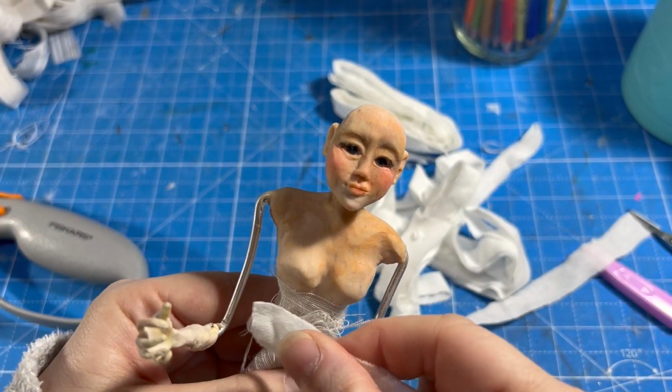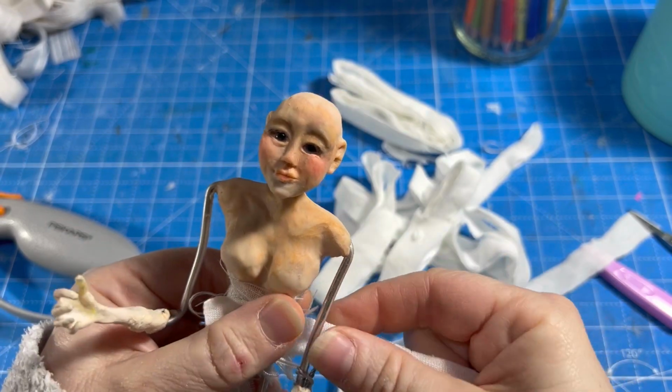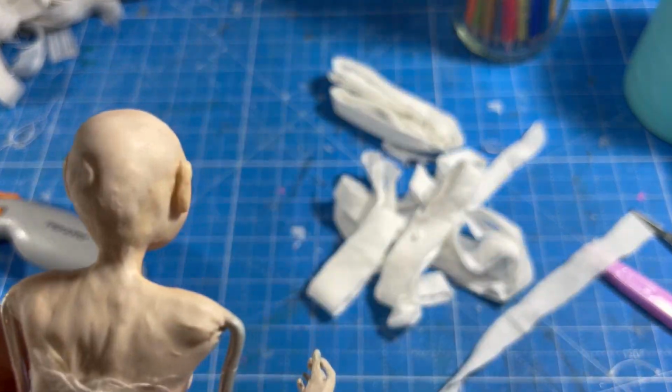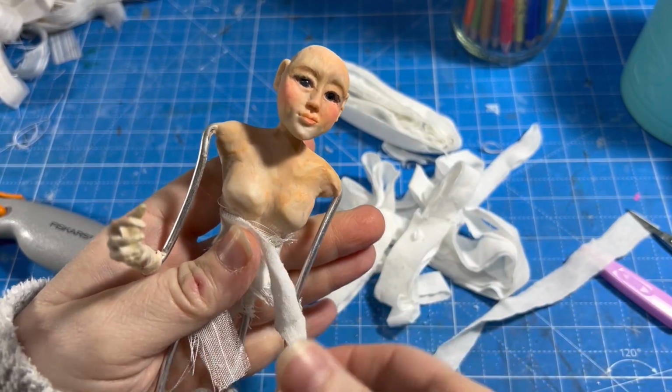You could use cutting batting to wrap your dolls if you need to add a layer, or you could use like the bandages that you use, medical bandages? What's that? Gauze. Like the gauze wrap? You could use gauze wrap.